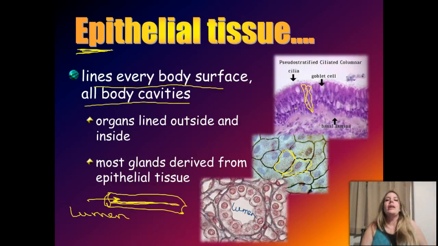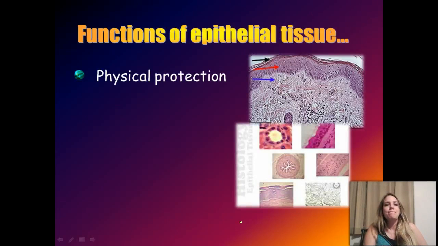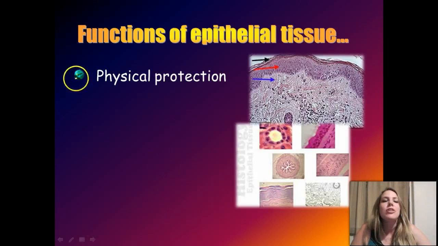They're very cool, and as you can see just from these pictures, they come in all sorts of shapes and sizes, but they all serve very, very important functions for the body. So let's take a look at some of these functions. Number one, epithelial tissue can play a function in protection.